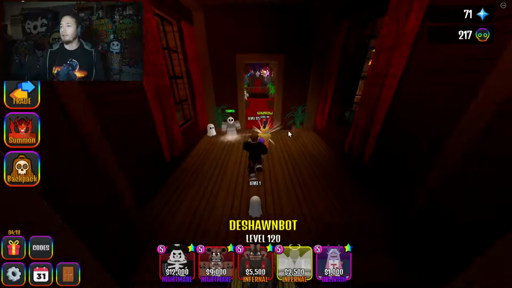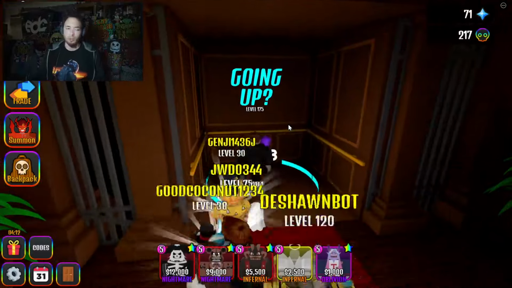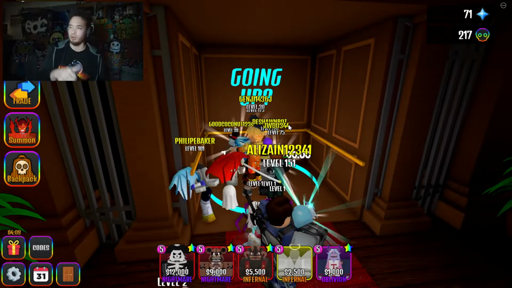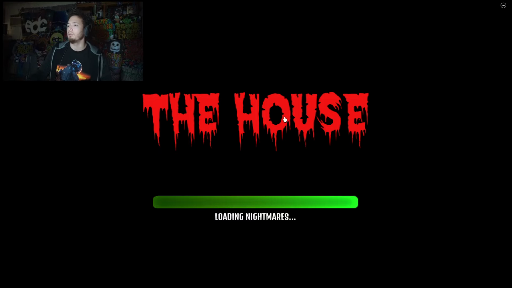Now let's go ahead and talk about the last thing on our checklist, which is going to be the floors. There are going to be floors 1 to 7 as of right now. I'm just going to give you guys a brief little summary of them all so you have an understanding of them. Once it loads up, here we go.